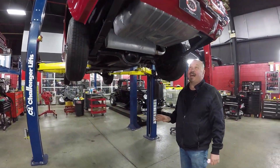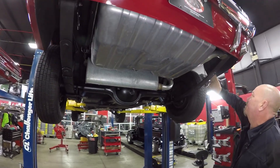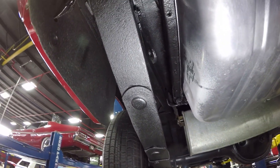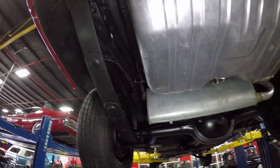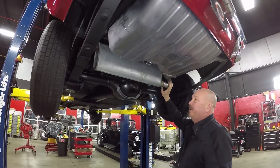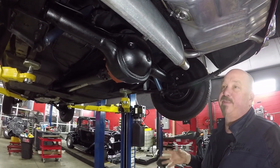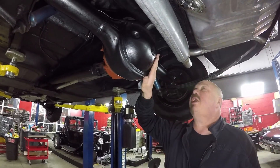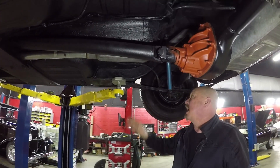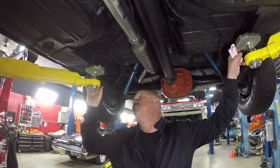We're underneath this Mustang now and this convertible is beautiful underneath too. You can see they put a new gas tank in it. The drop downs look good — this is one of the things I look at on every one of these cars; a lot of times you can just put your hand right through them, but these look great. Take a look at the springs where they mount to the frame — the frame looks good. You can see it's got a brand new exhaust system; it's a stock-appearing exhaust and they've welded all the joints so you don't have to worry about any leaks. The guys will pull the brakes apart and make sure they're in good working order. We've got a Ford 8-inch rear, which is what would have come in this car — right around a 2.80 gear and it is an open rear end.